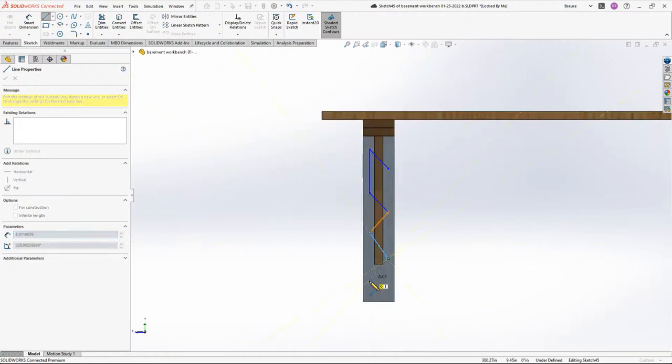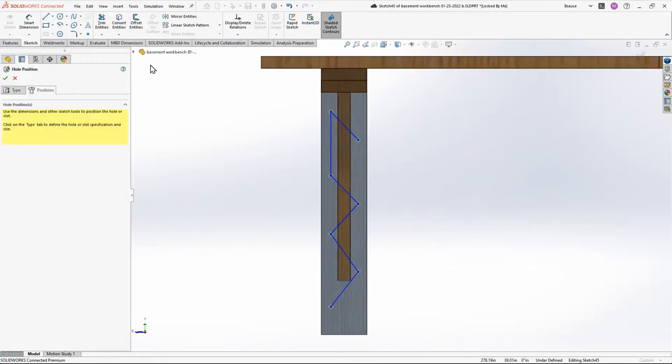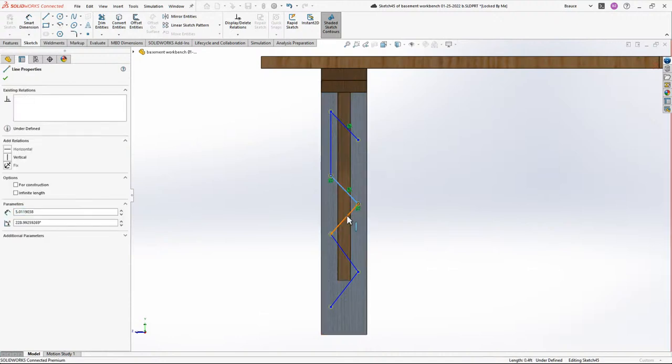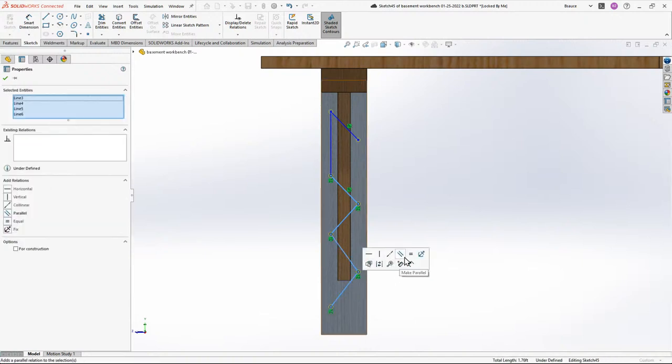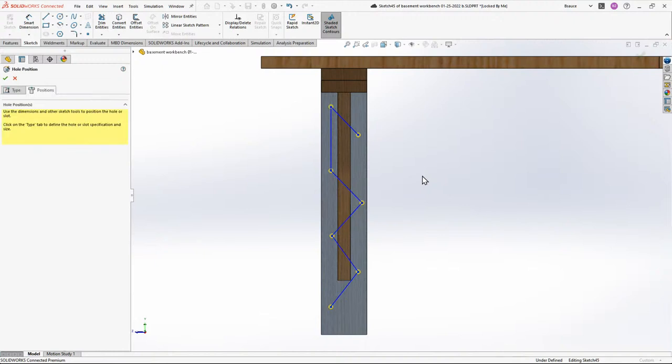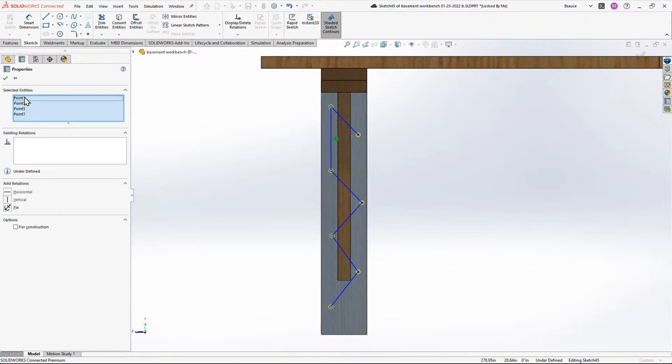I wasn't given a budget from the household manager. So again, I just wanted to get it right the first time so I wasn't wasting, especially with the wood. So I sketch out a little pattern. And if I want to make these equal, I'm just going to control select my little diagonals, set them equal so they're all equidistant from each other. And then, of course, we can do some window select. Always pay attention to your pop-up here. Oops, I got the line in there. Let's take all those points. Let's make them all vertically aligned.